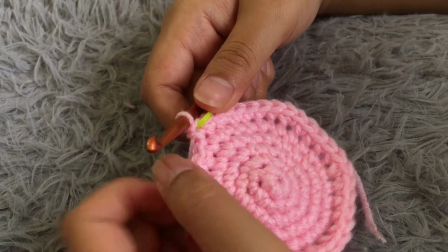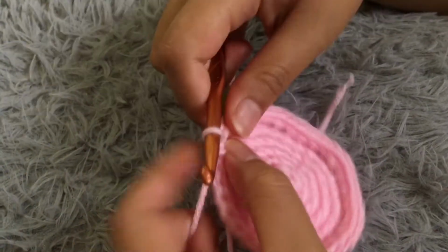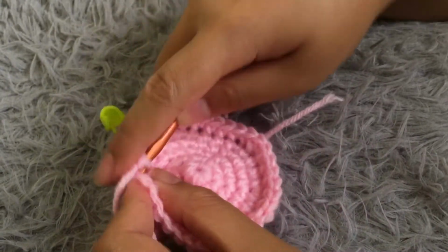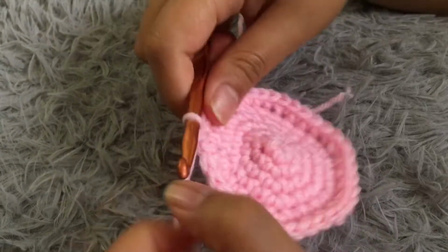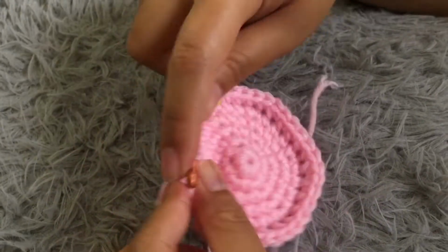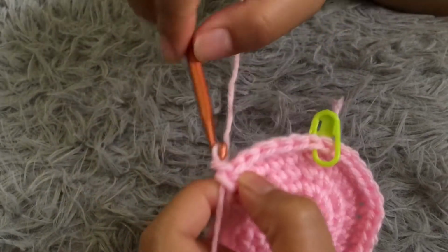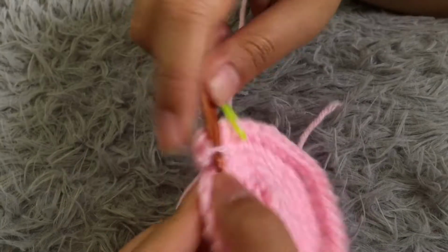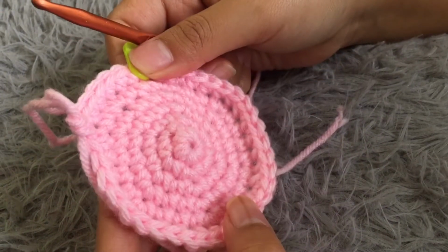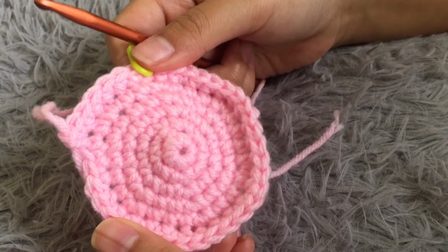So for round 7, we're going to single crochet into the next 5 stitches. And then you will increase into that 6th stitch. And you will repeat those steps all the way through, and you will end up with a total of 42 stitches in round 7.